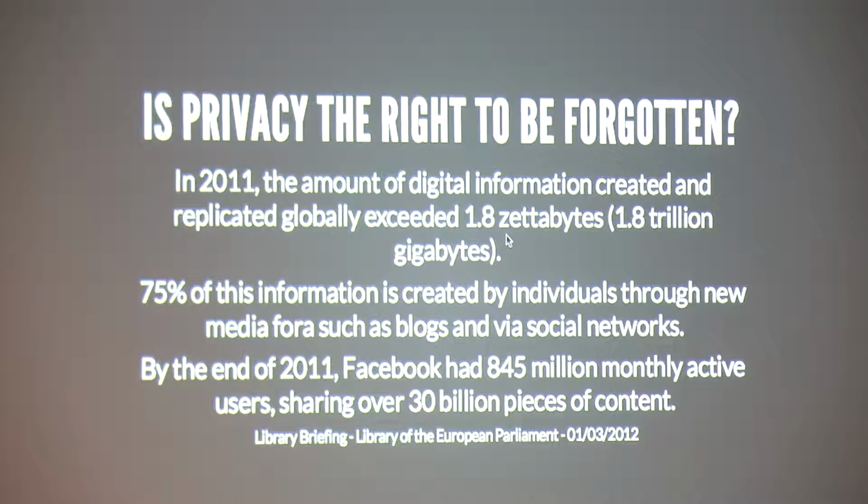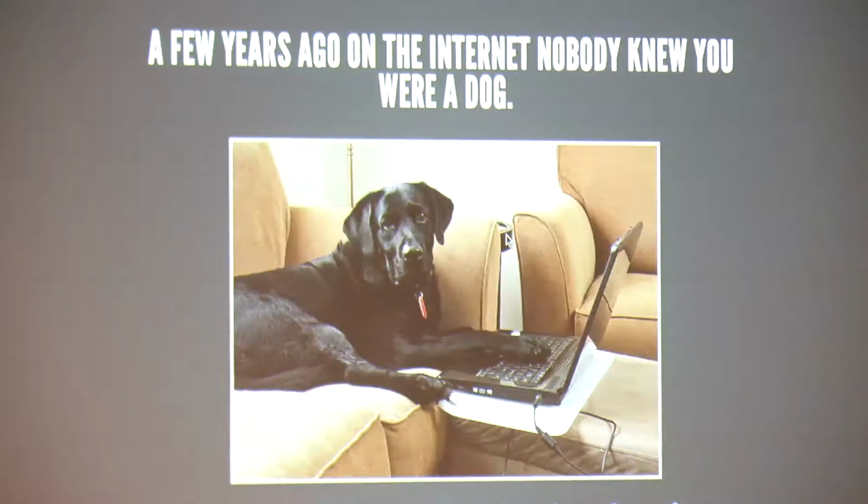There is also another thing that sometimes is said, that privacy is a right to be forgotten, because people don't care about privacy, and people want to share their lives, and they want to put photos of the food they eat on Instagram. So the information that is shared online is actually a lot. And in 2001, it was estimated that 75% of the information on the internet is user-created, and that's personal information.